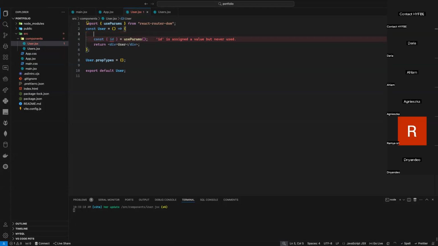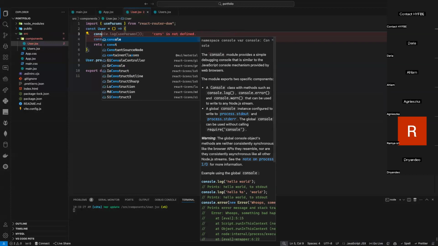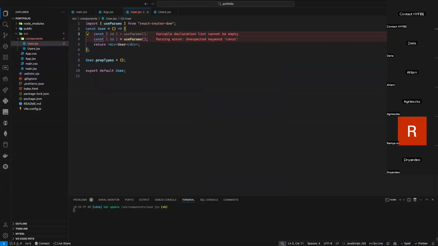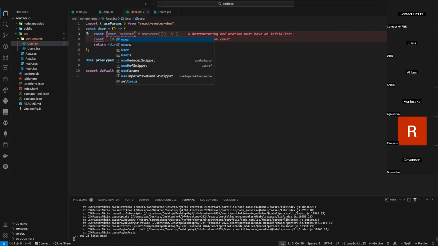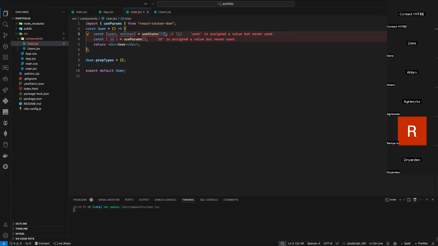Because I have the ID here, I can declare another piece of state, const user, setUser, as you know. It's a good idea to make it null, just in case I have nothing, so I don't render anything.